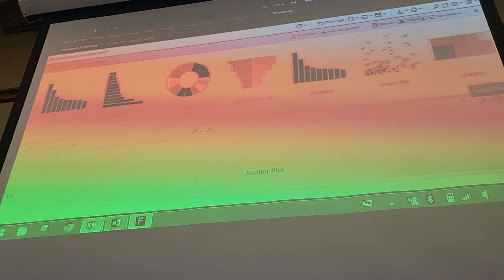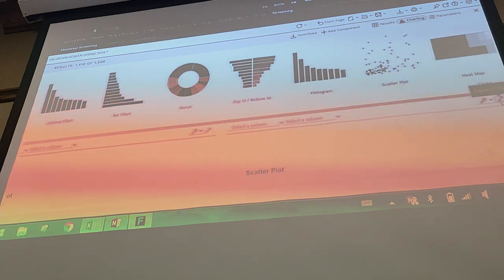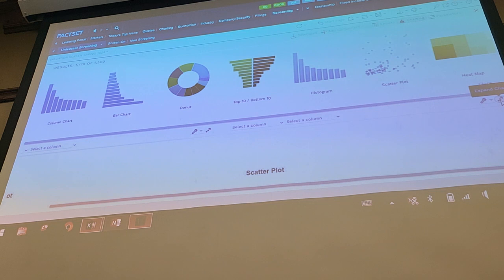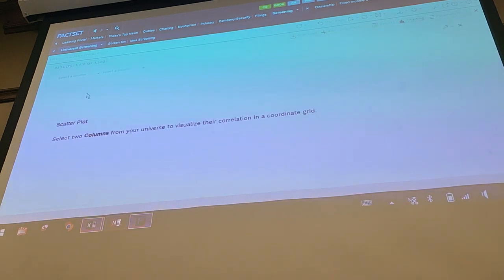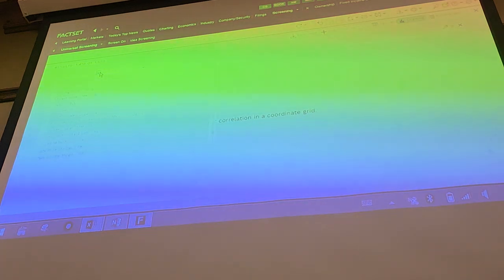You don't think a bar chart or something would be useful? Not for what I'm going to show you. We're looking at correlations. I want to see how two series relate to one another. So I need the scatter plot. All right, so let's see. I want to see if some of my growth data items should have a positive relationship with the price sales ratio. So let's see.